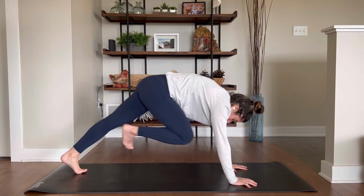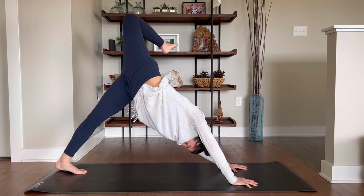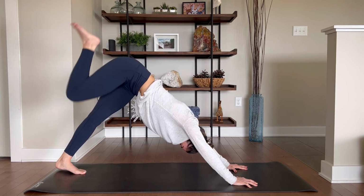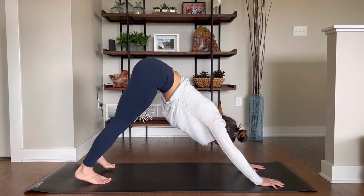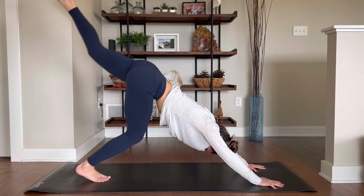Feeling the sensation within the outer lining of that right hip for a moment. And then go ahead and bring that right leg back and up behind you, three-legged dog. Find that hip opener once more. Square the hips off, downward facing dog. Reintegrate into your shape. Inhale, left leg lifts.